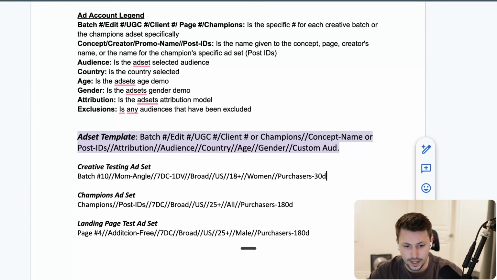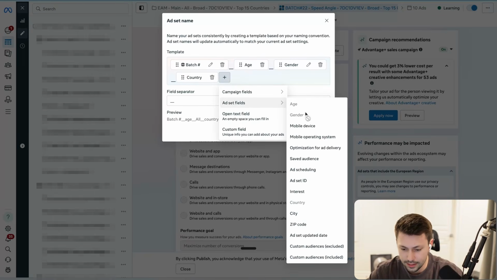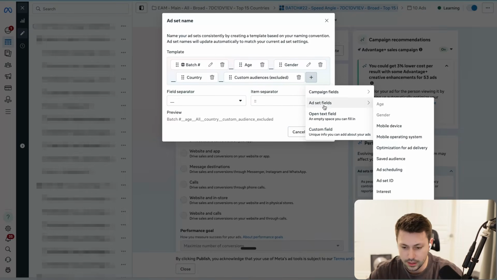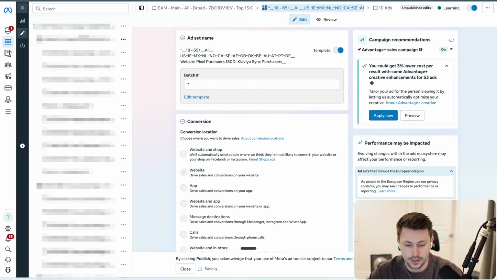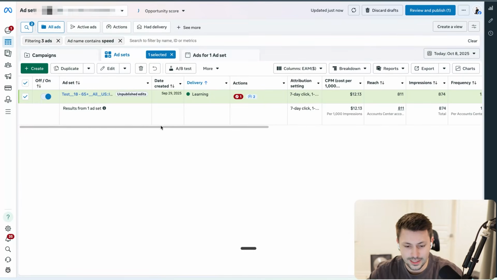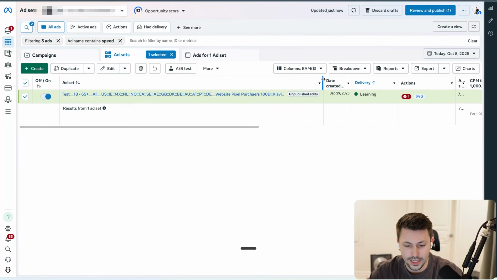You can also add custom audiences, so let's do that as well. Again, ad set field, we can use custom audience excluded, and then we can also add custom audience included. And if you click save on this, what's really cool is I'm just going to add test here, and my media buyer is going to kill me. But if I close this, you can see this entire naming scheme just updated.